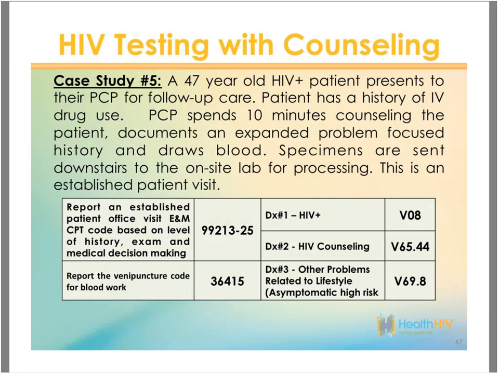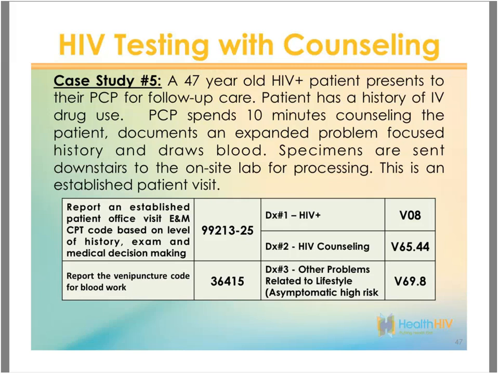Again, this example is similar to the one we just looked at. The difference is for this particular scenario, the payer advises the physicians to use the E&M codes instead of the counseling codes. So again, you really should check with your payers, depending on the type of services that you're performing, before you submit claims. If your services are being denied, you can contact your payers, and they'll clearly explain to you the reason for the denial, and they should also be able to give you some guidance on how to correct that denial. So in this encounter, it's the same exact scenario as case study number 4.